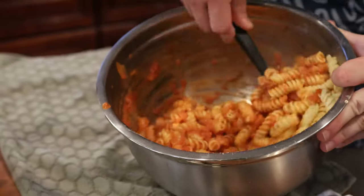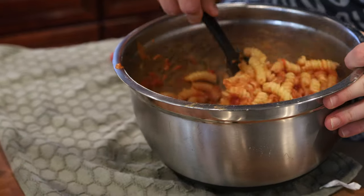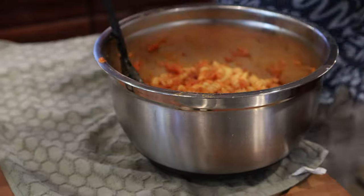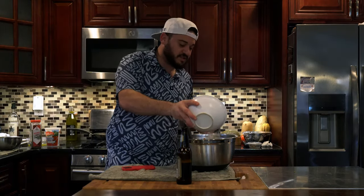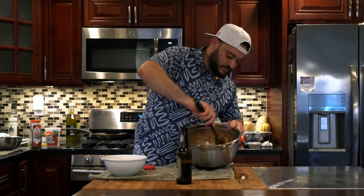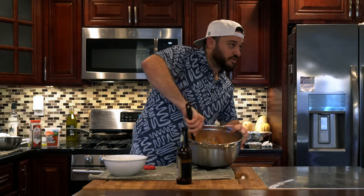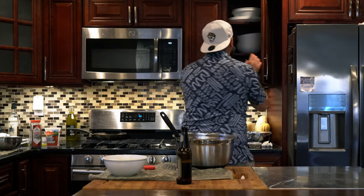So we have the sauce in, we're tossing it. Nope, a little in the trash hole, it's okay, he appreciates it. We're gonna toss this together. What we're gonna do now is we're gonna add a little bit of Parmesan, just in the actual sauce mixture here. There we go. Beautiful, more noises for Fairy to edit. And then we're gonna plate it.